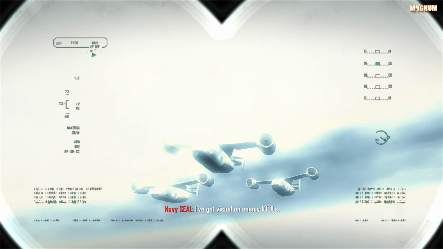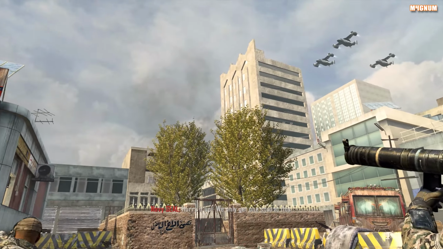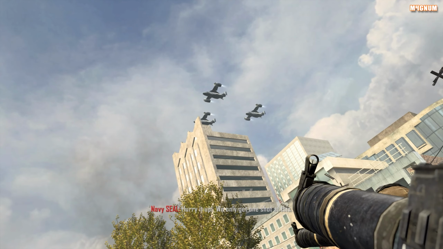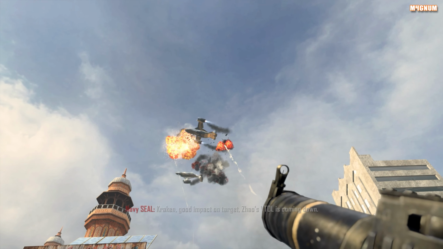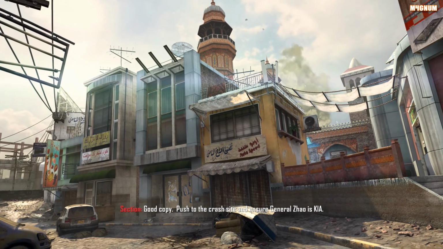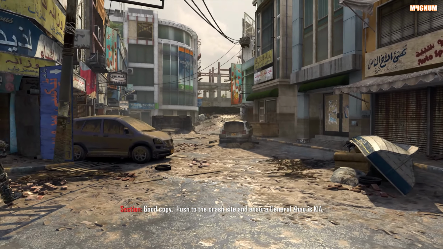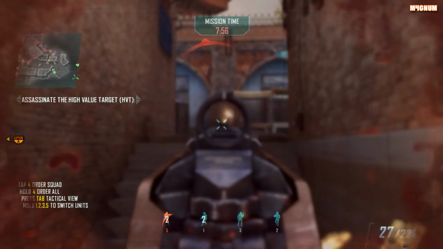Got visual on enemy VTOLs. Hurry it up, we only got one shot at this. Rock it out! Good impact on target. VTOL's coming down. Good copy. Push to the crash site and ensure General Zhao is KIA. Understood. Moving. Reinforcements deployed. Eagles on ground.